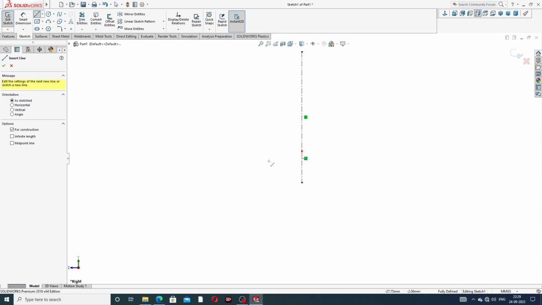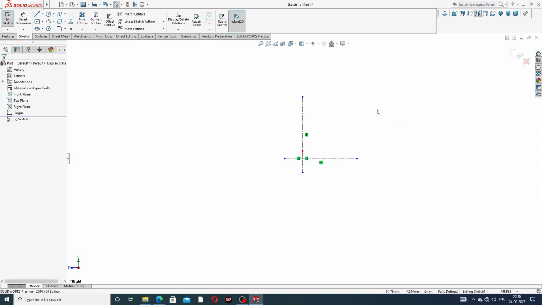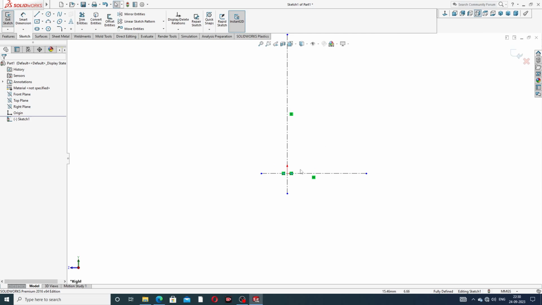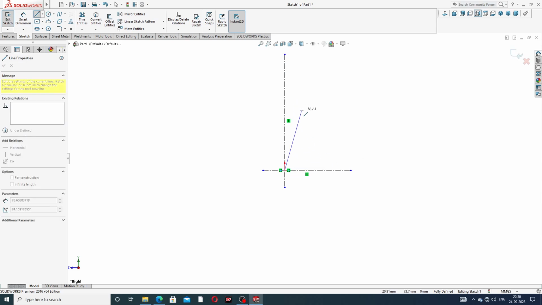Again select a line, this line to this. This line is bigger, then both are perfect. Draw a simple geometry, then select this center point and draw a line.